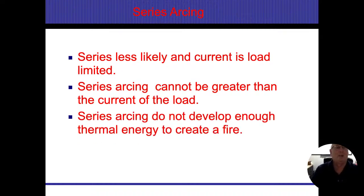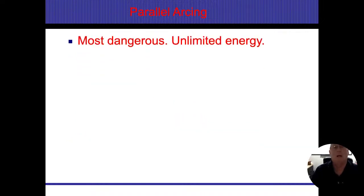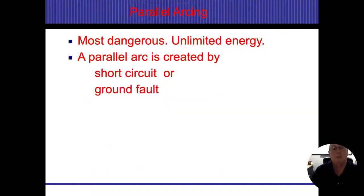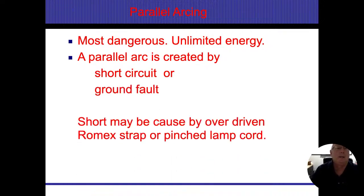Series arcing did not develop enough thermal energy to create a fire. I disagree with this statement, plain and simple. Parallel arcing, they are the most dangerous. That much I'll get. Unlimited energy until the breaker is turned off. A parallel arc is created by a short circuit or ground fault, something that's going to start getting the insulation on the conductors ruined. Now that could be whether it's an extension cord, or here we're using non-metallic cable or Romex, anything that could go ahead and damage it.